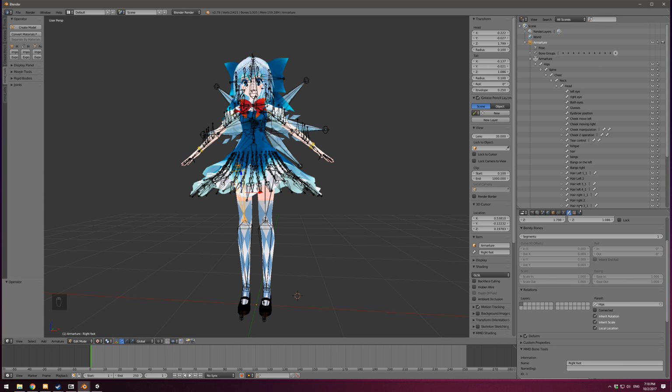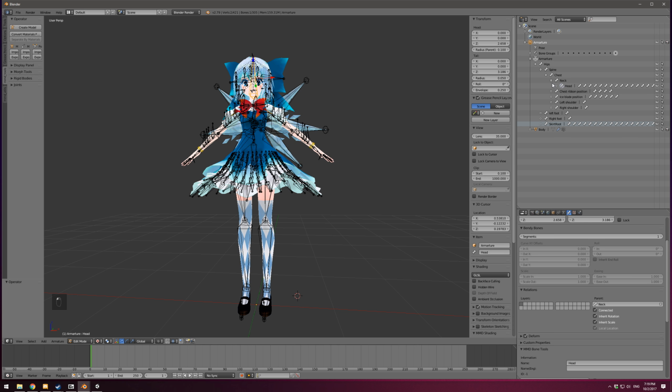I haven't done that on my current model, but that's probably a good idea just for completion's sake. You would do it the same way. You would duplicate the head bone, and then you would change the parent for every single hair object to the new hair root, and then you would parent hair root to head, and that would be just about it.